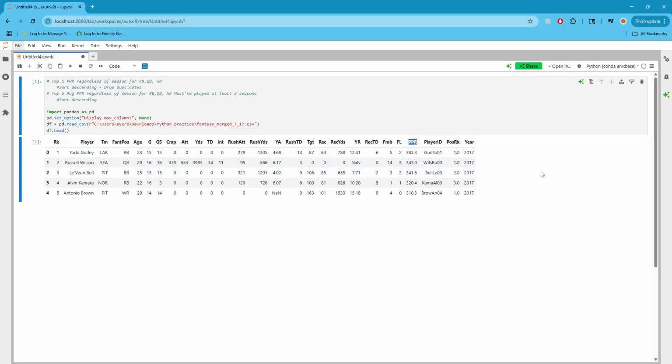PPR is a statistic used to measure player performance based on the amount of catches they had, the yards, and touchdowns. So all three of those data points are attributed differently when it comes to point systems. So a touchdown is worth 6 points, a catch is worth 1 point, and 1 yard is worth 0.1 points.